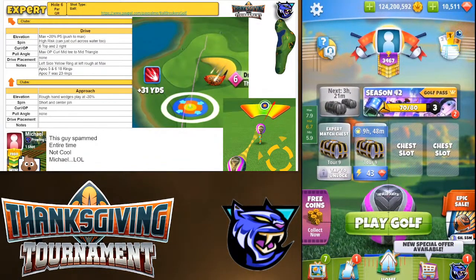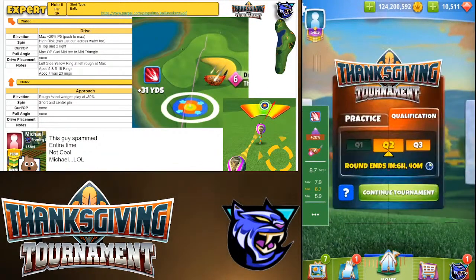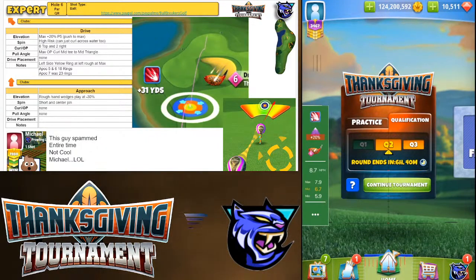Alright, so this is APOC 6. So it's going to be 18 rings. We're going to start, because you adjust into the tree, I'm going to start with the max plus 20. And then I'm going to do push to max and do the rings.